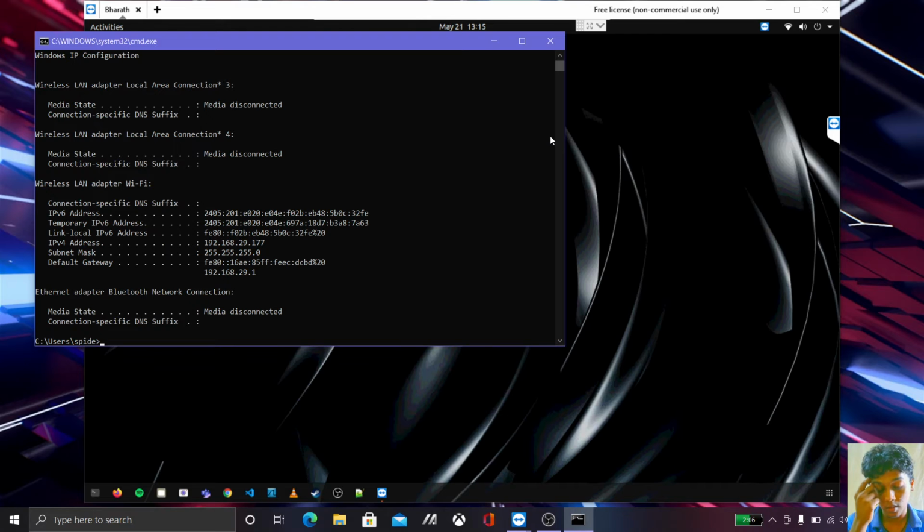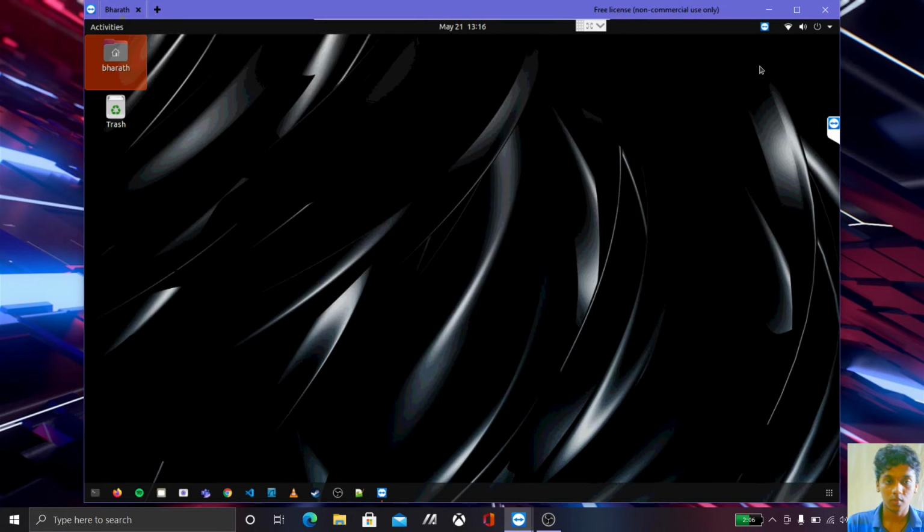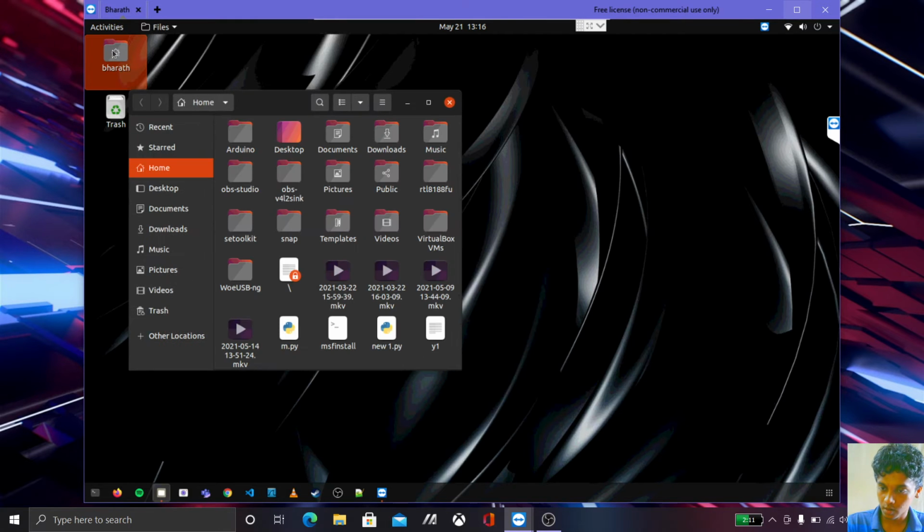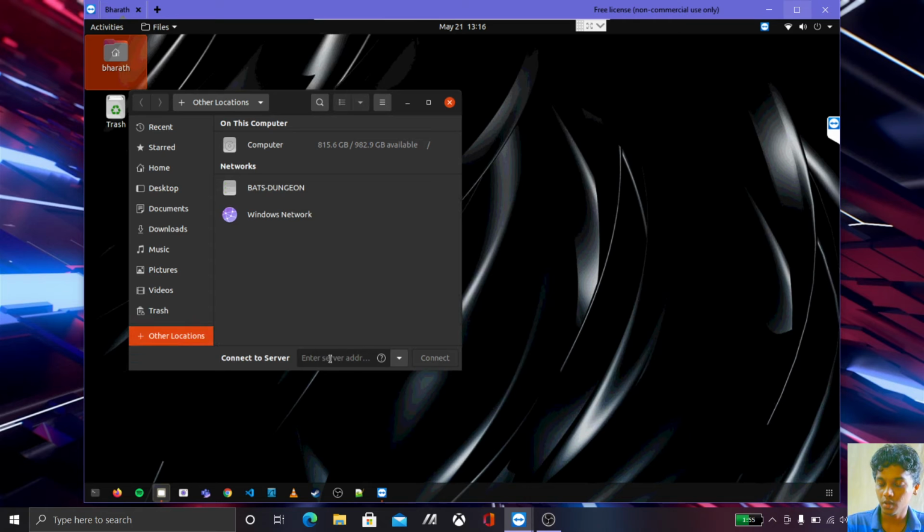So it's Windows, right? Windows uses the Samba network, so the prefix will be SMB. Now on this Linux system, running Ubuntu 20.04, Nautilus is the file manager. If you come to Other Locations, you'll see Connect to Server. Head over there, then type smb:// followed by the IP address you noted. Now press enter.